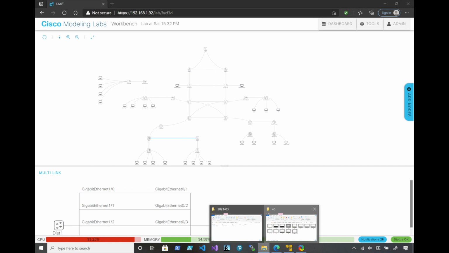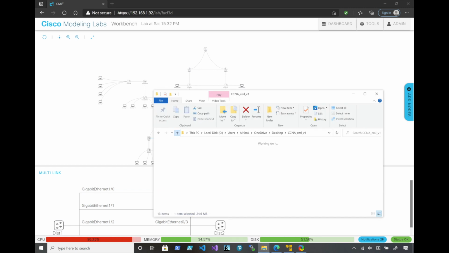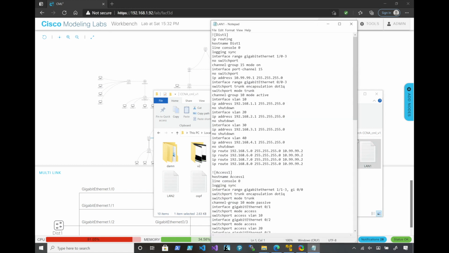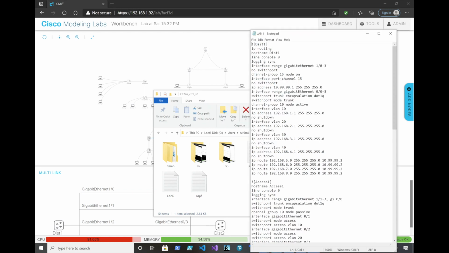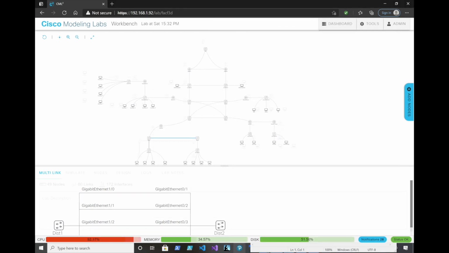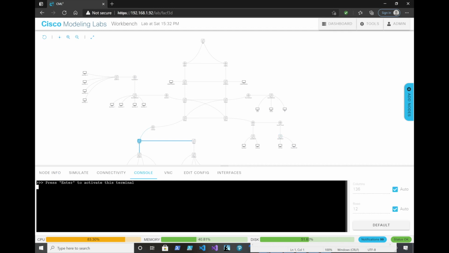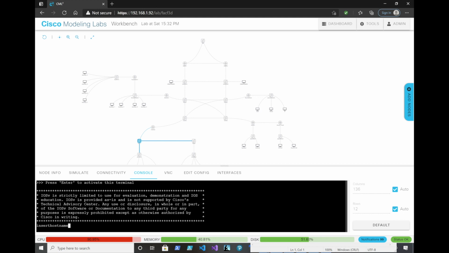So here I've got a script for dist1, the configuration for dist1. It's a simple text file. We open up the text file and then we just copy and paste the dist1 configuration from the text file directly into the console of the Cisco Modeling Lab.